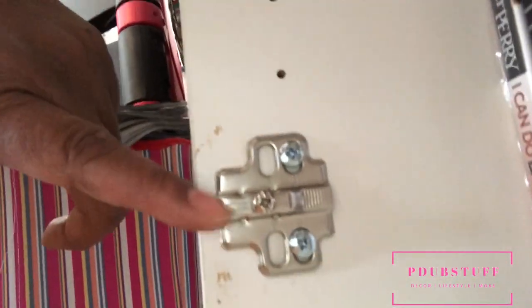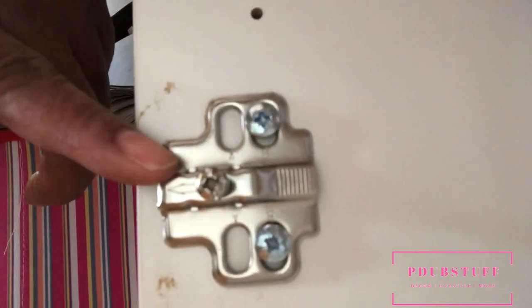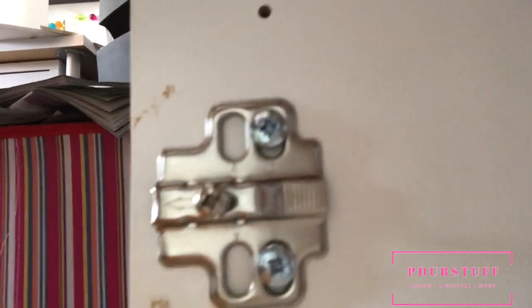Here's a close-up. There's an A and there's a B and the arrow pointing towards you. So that's how you want to attach it to the inside of the cabinet.